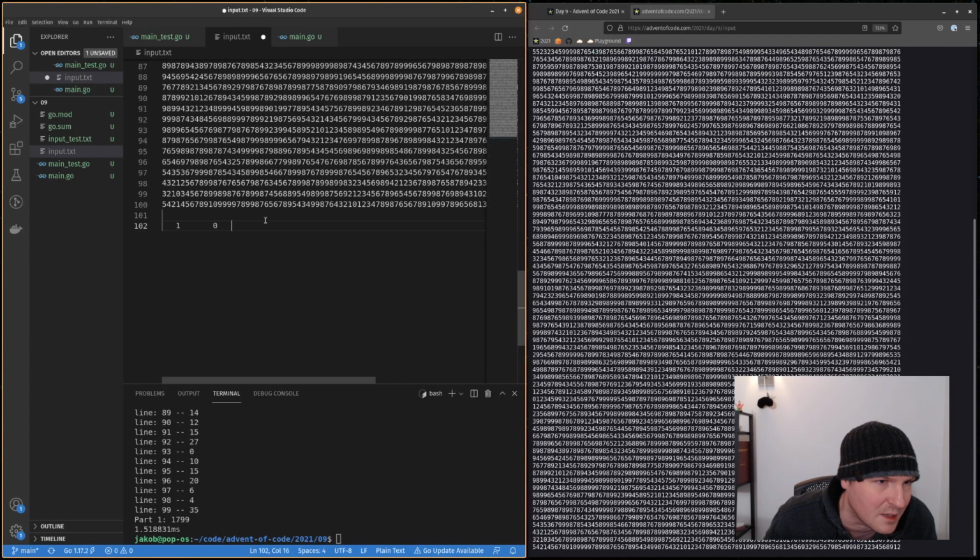Oh, 1 is not here either, is it? Because there's 0 on the other side, right? 9, 9, 9, 7 has 6 on the other side. 8, 7, 6, 5 has 4 on the other side. 6, 7, 8, 9, 5, 4, 3 has 4 on the other side. So 3 is one there.